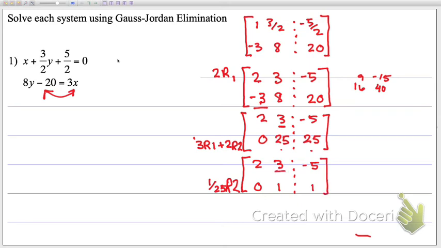Now is going back up and getting rid of that 3 going to be much easier now? Yes. So this 3 is in column 2, so I'm going to use row what? 2. So I need to get this 1 to be a what to zero it out? Negative 3. So I'm going to put negative 3 R2 plus R1. Remember, we're changing the second thing I write. So I wrote R1 second, so that's the one that's really changing. Am I going to change row 2? Nope, so I'm going to rewrite it.